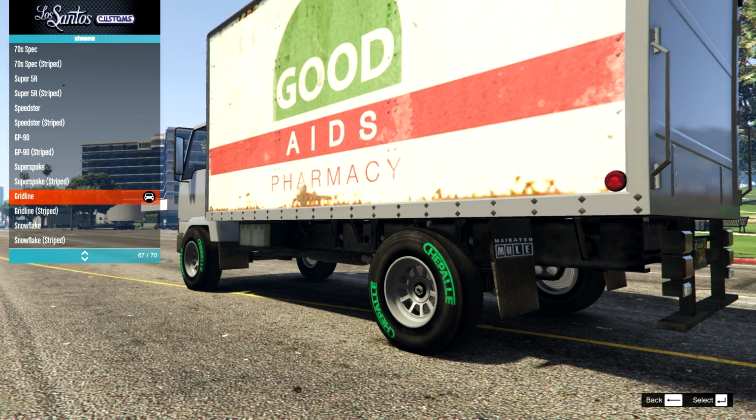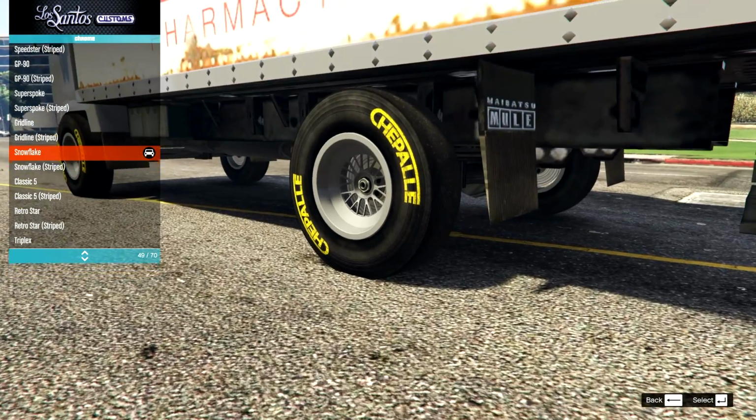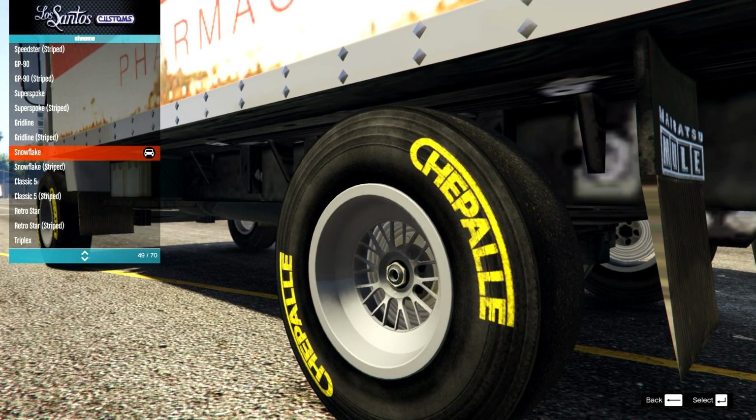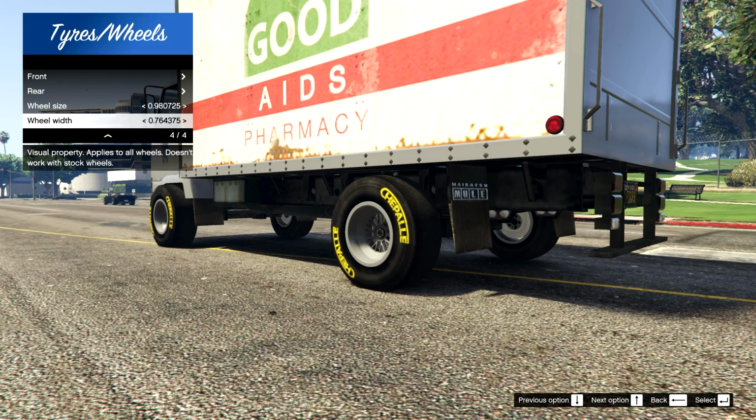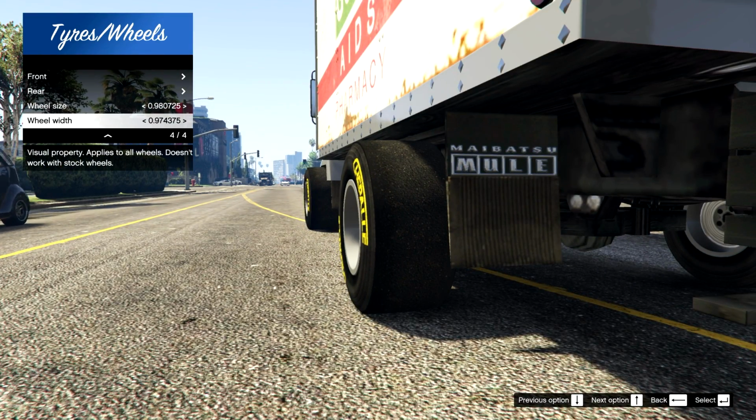But we'll get some tyre writing on there. I actually kind of like the yellow Chappelle more than the green. Yellow Chappelle with the snowflake, I think, is probably my favourite combination. We'll get this tyre width right out to make this a bit more... I don't know how this is going to scale with a truck, but I'd say that's pretty big.